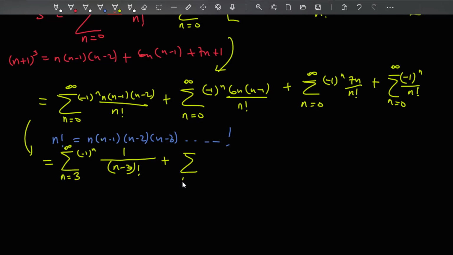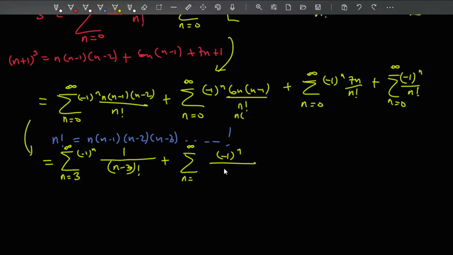So summation from n equals, I'll write that later, to infinity. So I have negative 1 to the power n, and I'm going to cancel out most of the terms. I'll write this as n into n minus 1, n minus 2 factorial. So this and this will cancel with this and this. Okay, so you can see that easily.